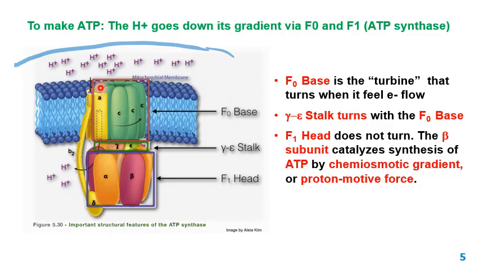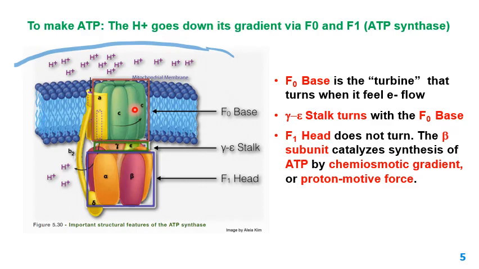The base of this complex is your F0. That part is the part that moves. Okay, I always get a bit confused there. Okay, your F0 part is the part that moves around. It is anchored by this other complex here that's called B2, but I don't care whatever it's called. It's an anchoring complex. It's anchored to one part here that doesn't move. Okay, so this F1 head here that says alpha and beta subunits, that part does not move. This one here is the part that moves.